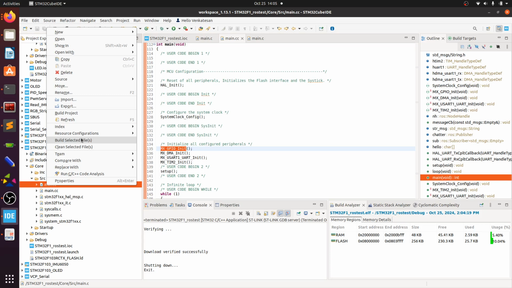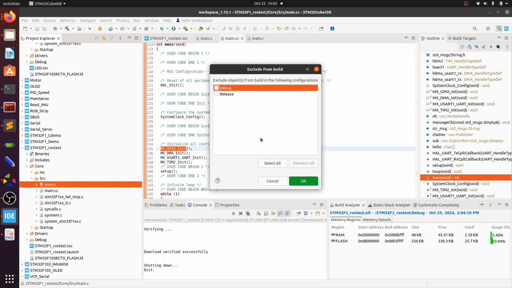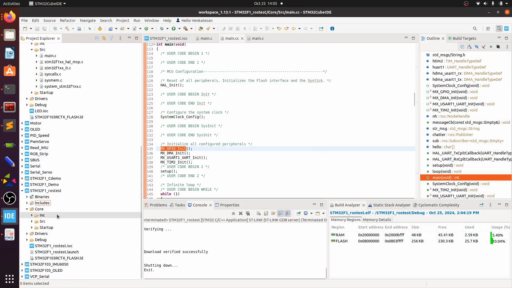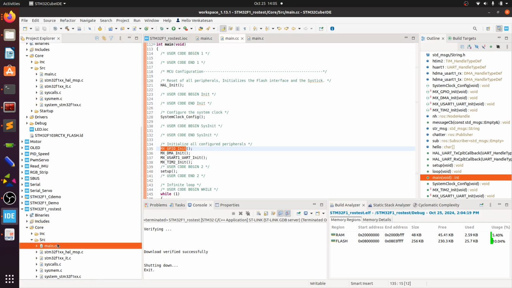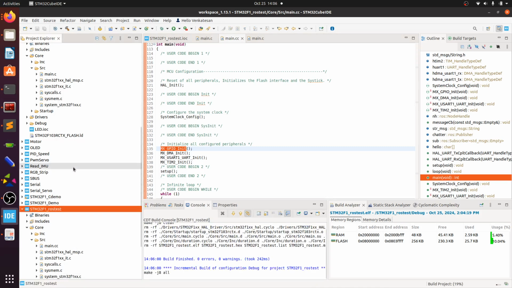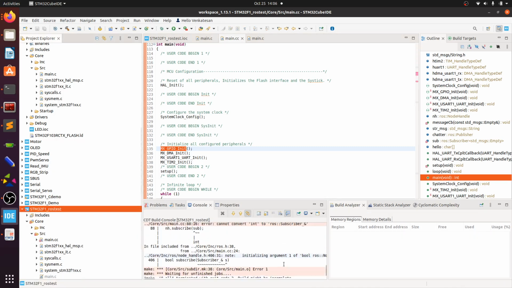Build selected file. How do I exclude? Yeah, so say exclude from the build, because I don't need the C file. It's probably doing the empty file. Just the main file. Yep. So let's do this. There you go.